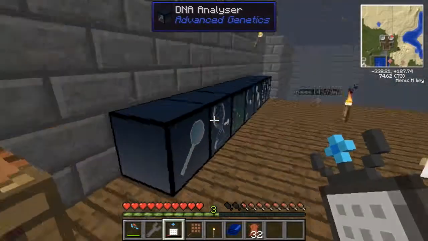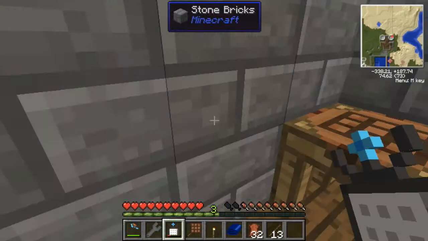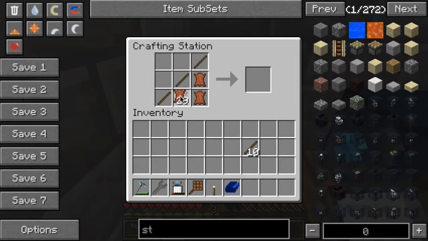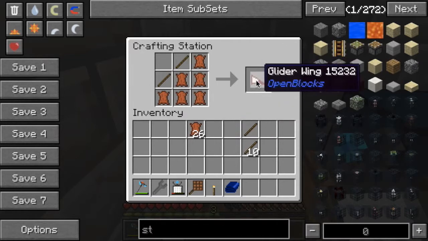Also, what I realised I just didn't get, I'm going to need some wood because I need sticks. Do I have any sticks? I do have sticks. It's probably enough, to be honest. So you're going to want to do two things. Something like this. I think I've done that wrong. Maybe it's like this. Right, yep. There we are. Glider wing.